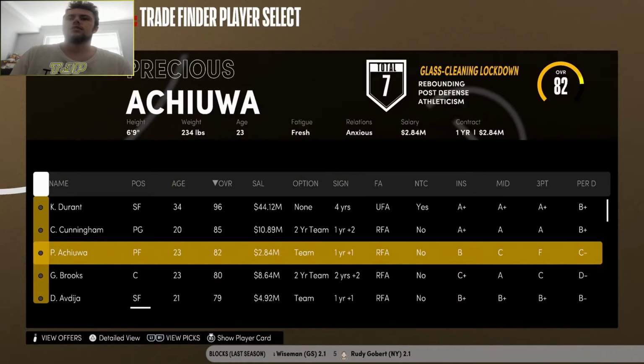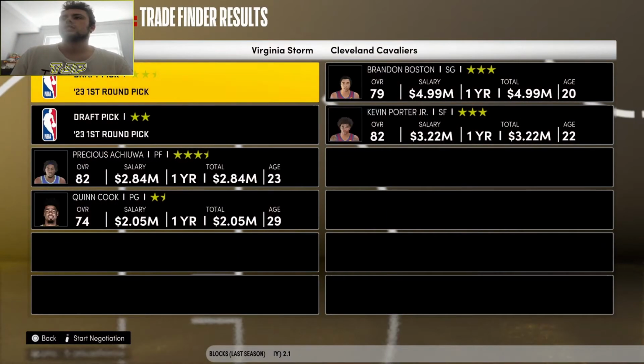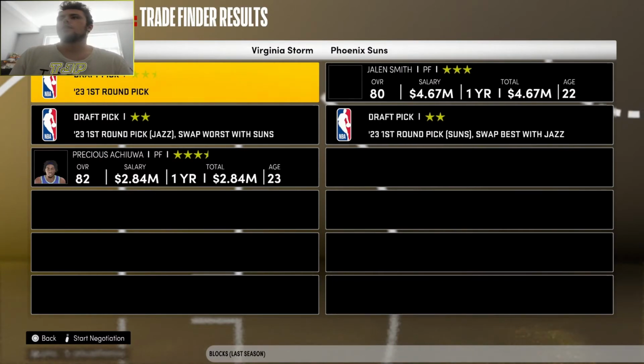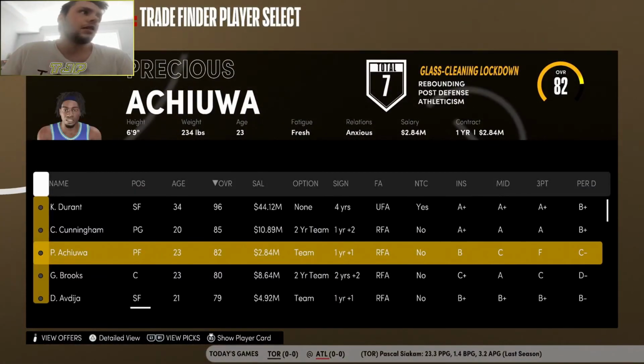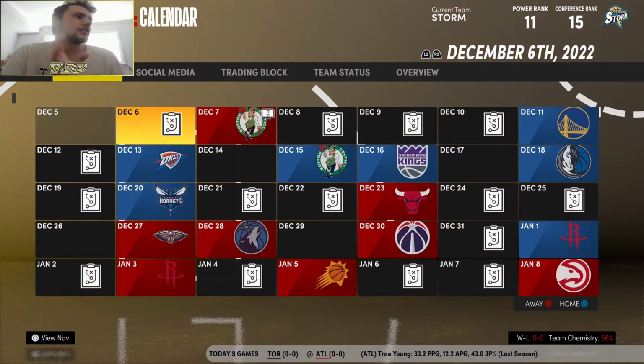Imagine I traded like these. What could I get if I did Precious for some reason? Yeah, I mean, there's nothing groundbreaking here. Unless I find a groundbreaking trade, I'm not going to make anything. Or maybe at the deadline I'll make something. But I'm going to simulate to the deadline, and I'll see you guys when we get there.